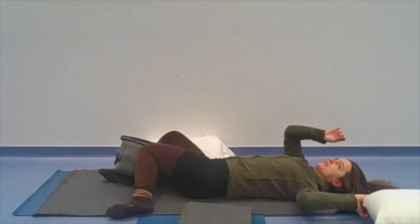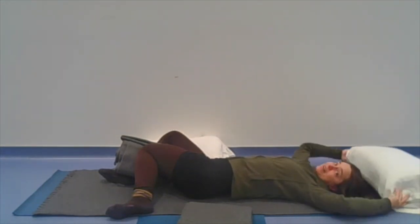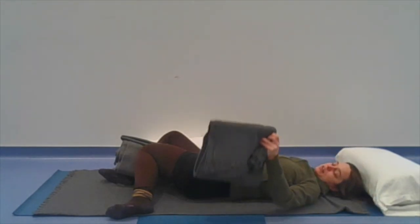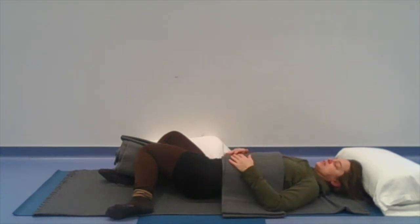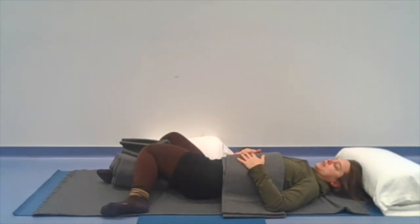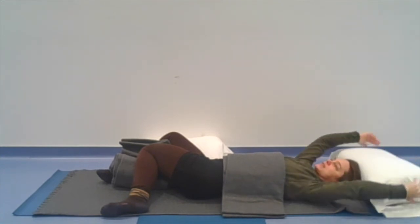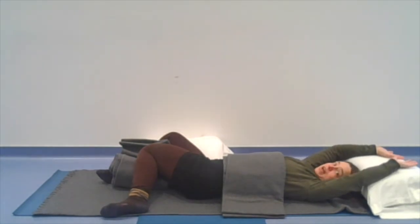Or another option here is to place the big pillow right over your head. So it's not on your head, but it's just over. And then I've still got another blanket here for warmth, or again, for more support under my head or arms or legs. So here I am finding some comfort and then maybe even reaching those arms to rest on the pillow. And why I'm offering this is that your arms aren't entirely overhead, so they might feel like they're in a nice place of openness before stretch here.